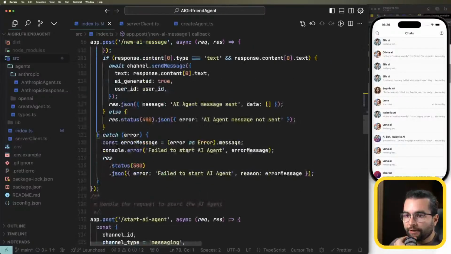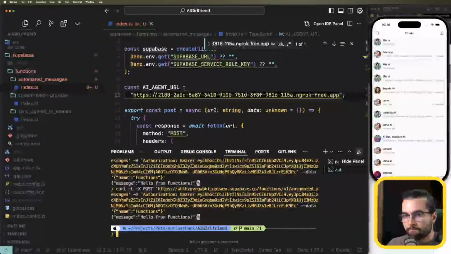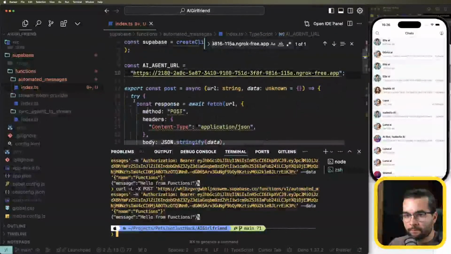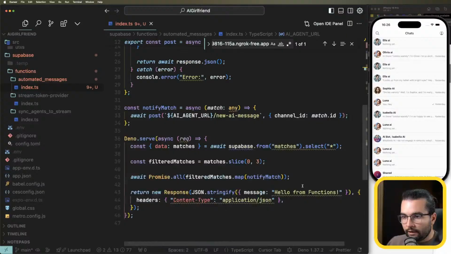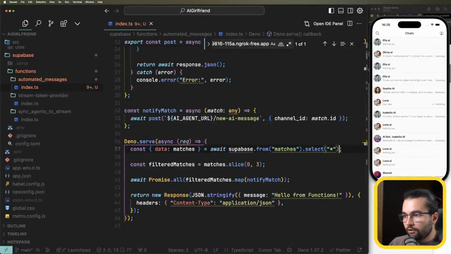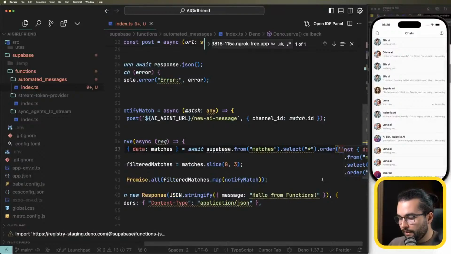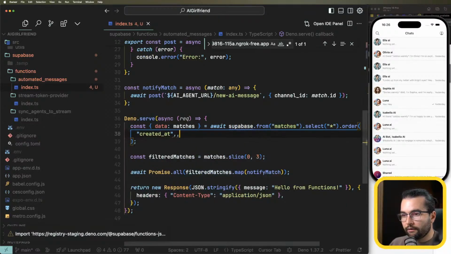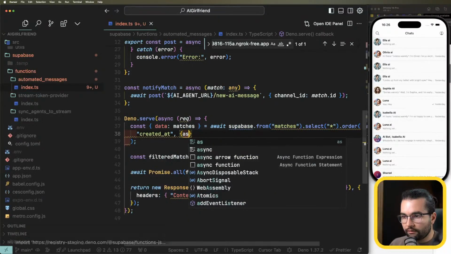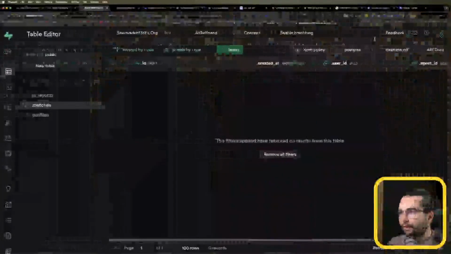Let me do something in the Supabase client maybe. Let me do dot sort or order by created at, and I want it to be descending. How do you do that?